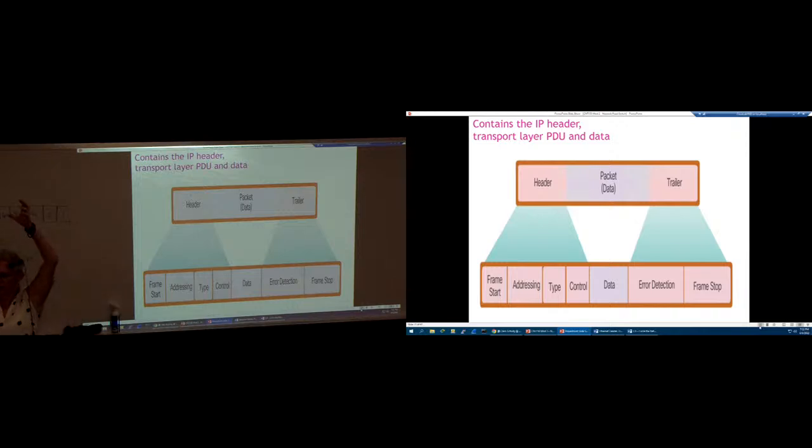So remember, we're passing it down. We've got the data at the application, presentation, and session layer. And then what happens to it? It gets encapsulated, and it picks up the... So what layer is it at now? It's at the transport layer, right? So it gets encapsulated, and it picks up the what?